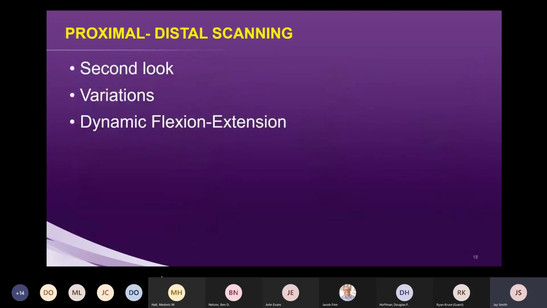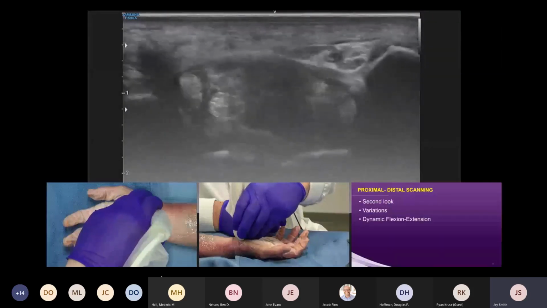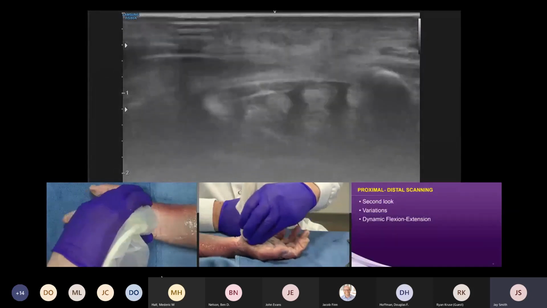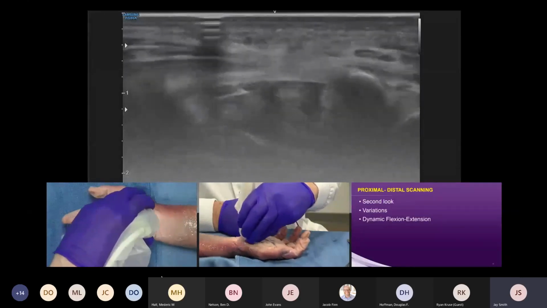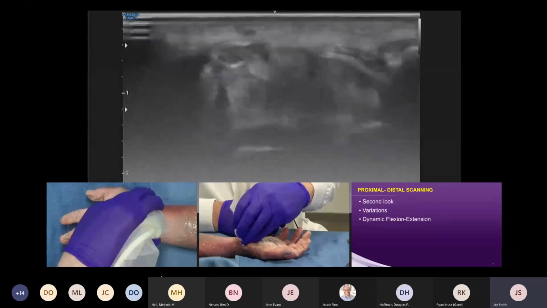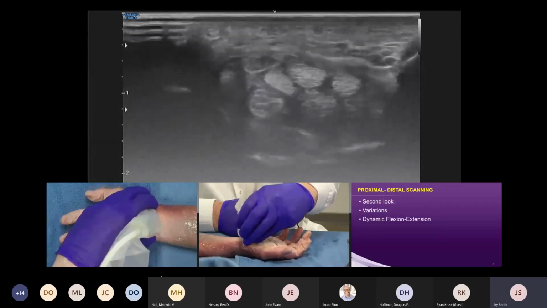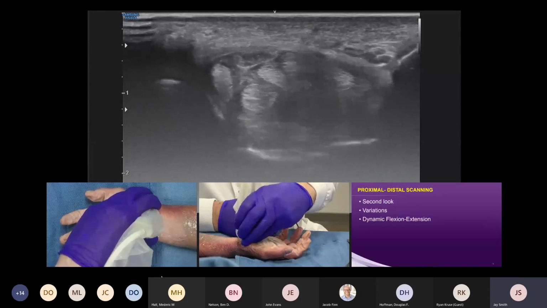So we'll go to the next slide. Then I do some proximal distal scanning. The last thing I do in the transverse view, and we're not going to spend much time today on the longitudinal view because it's just a correlative image, is that I scan proximally and distally. So we've looked at the median nerve and all its branches, and I scan proximally and distally, looking at everything to make sure I didn't miss anything. Are there any anatomic variations, anything that strikes me that I wasn't seeing when I focused on things before? And this is where I'll do my flexion extension of the fingers to see if there are any masses or evaluate the subsynovial connective tissue.